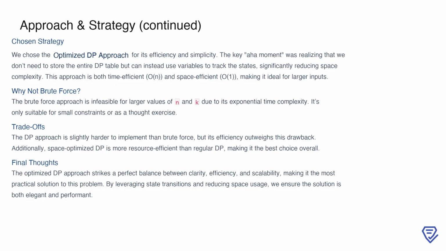The key insight was recognizing that we only need to keep track of the previous states, which allowed us to eliminate the need for a full DP table and reduce space complexity to O(1). This approach also retains the time efficiency of O(n), making it well suited for large inputs.